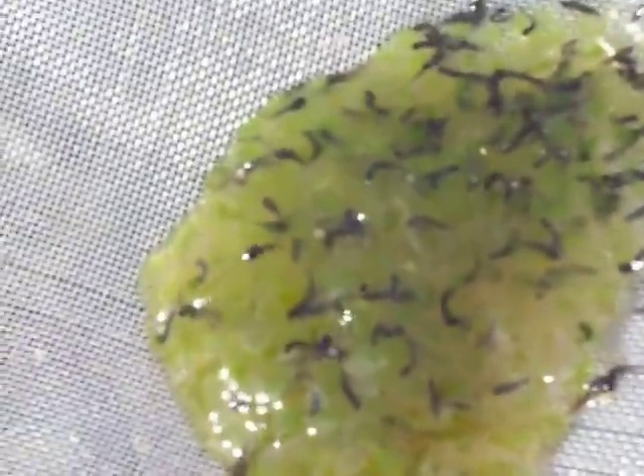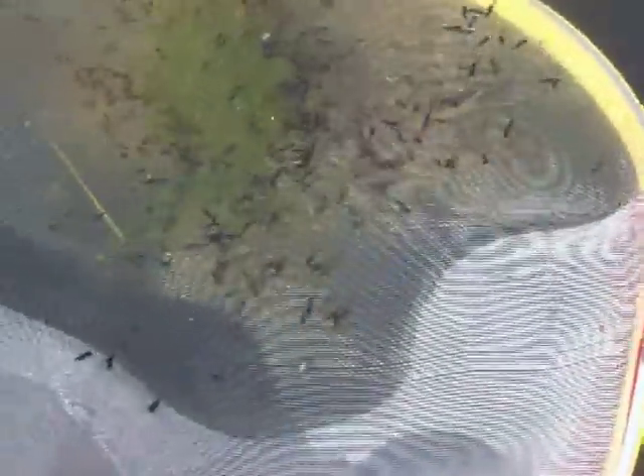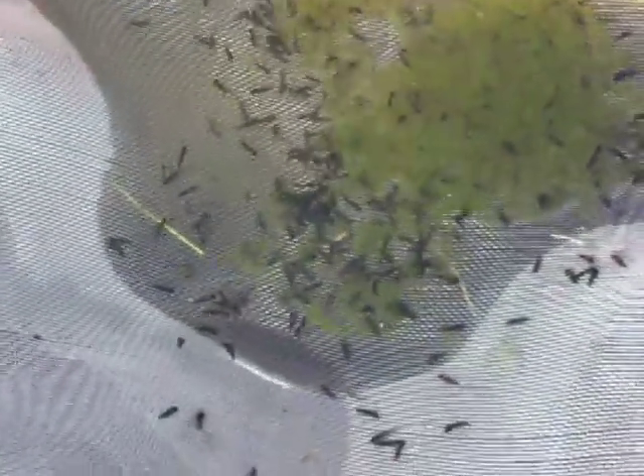Look at them — those are just little baby frogs just coming out of their eggs. Right there there's a whole bunch of them. See that? It's like jello, and that's what they grow in. Then they're gonna turn right into frogs. We'll let them go and watch them swim off. Is that cool? Look at that. Okay, I gotta go — bye-bye!